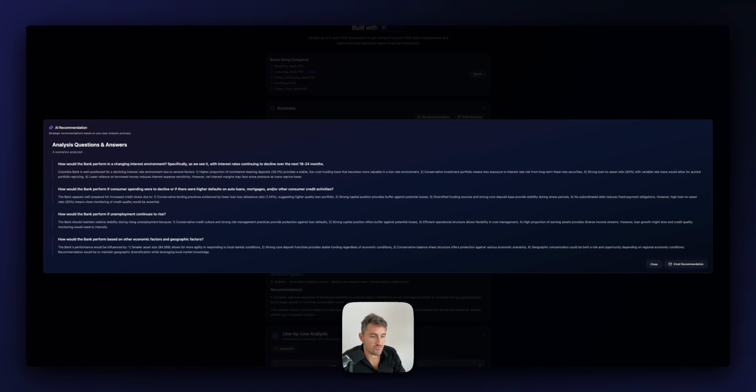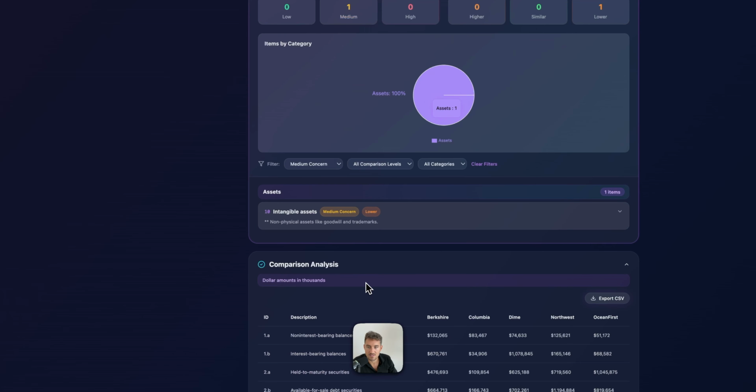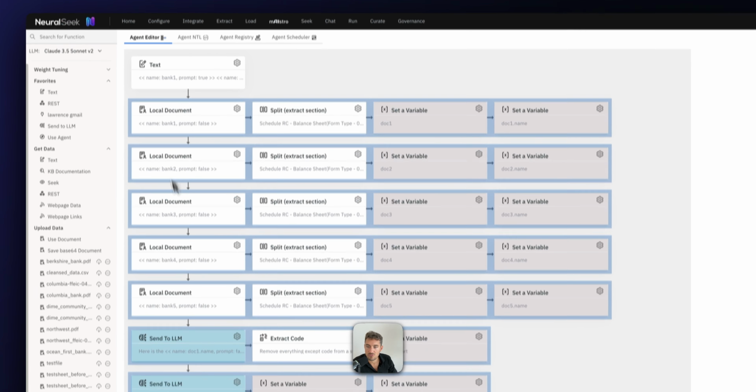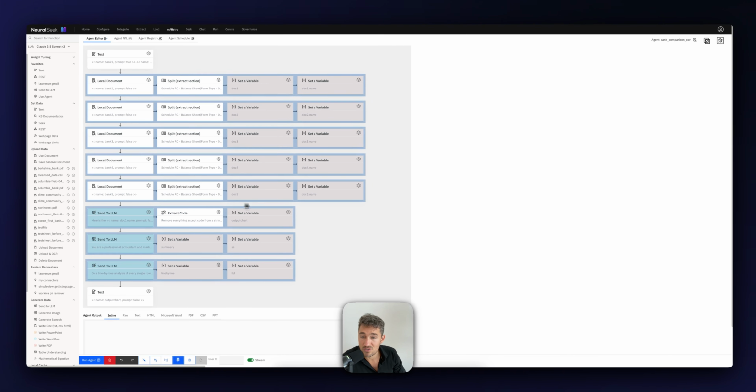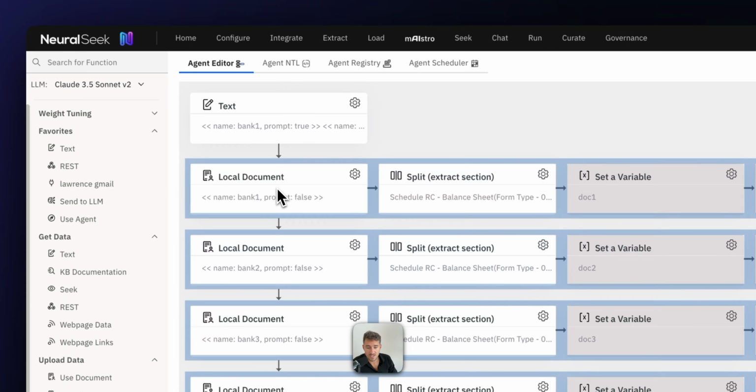Now let's take a second to drill in and really see what is going on under the covers to provide such a detailed, thorough analysis here. First I want to show you the main powerhouse agent that's doing a lot of different things, and it's calling a bunch of built-in agents that are present in NeuralSeek. First is our ability to load documents. Loading a document is not a simple task for these LLMs.